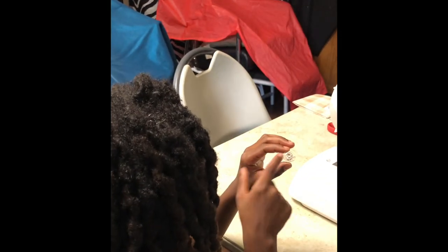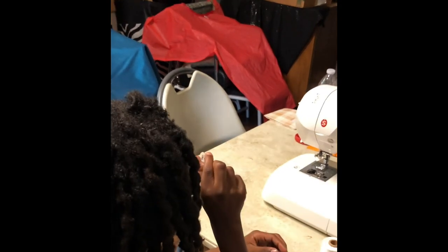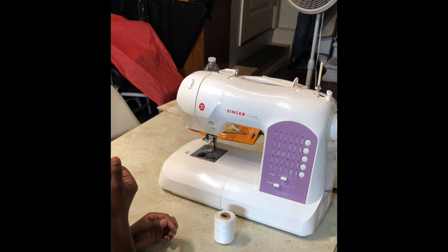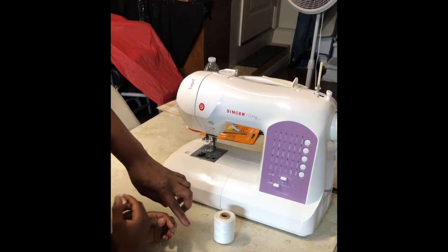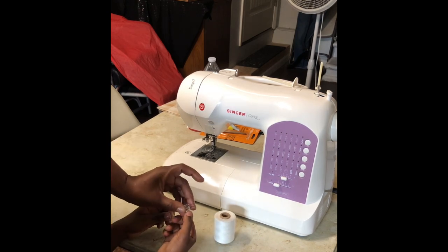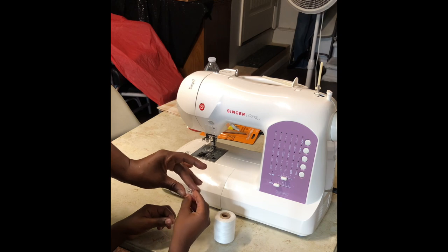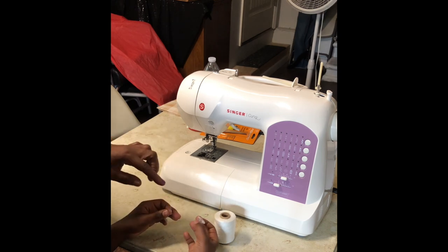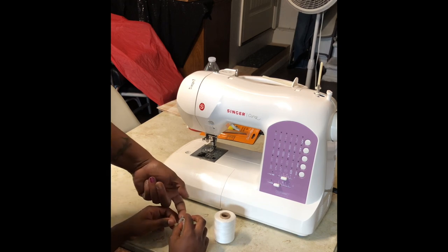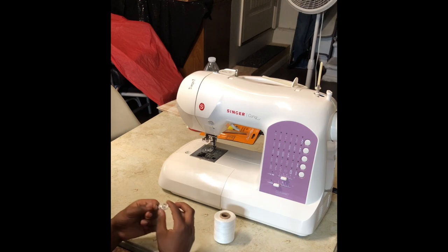So you can see through the hole? Okay. So, hold on. We're coming back. All right. So you can see through that hole, right? So I want you to take the end of your thread. And what you're going to do is have your bobbin sitting just like this. Hold it without touching, without covering the holes. And then, where is your hole again? Here. Okay, so what I want you to do is take the end of this thread and put it through, up in the middle, and make it come through the top of the hole.